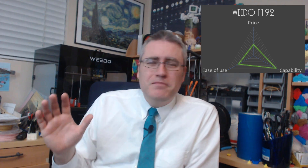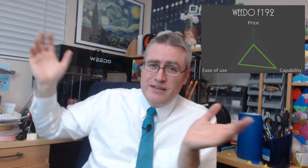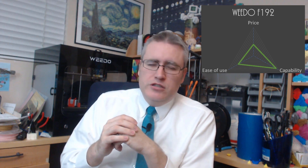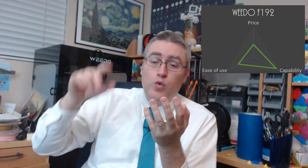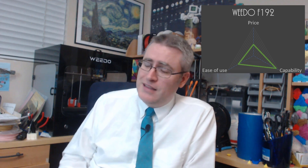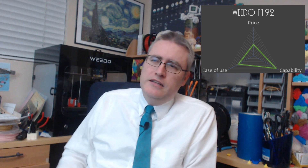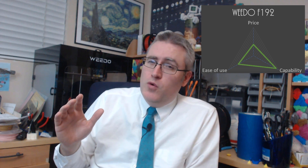The F192 — pretty much exactly what I said in that review. It's expensive, but dual nozzles, large build volume, and you can vent it to the outside, which takes care of the VOC problem. I really like it, but my biggest complaint is that its slicer needs a lot of work — we need Simplify 3D or Cura working with it. The slicer is just a slog. I'm using this printer every day right now until I get my Replicator 1 fixed. It's a good printer. Does it get a recommendation? In certain cases, yes.